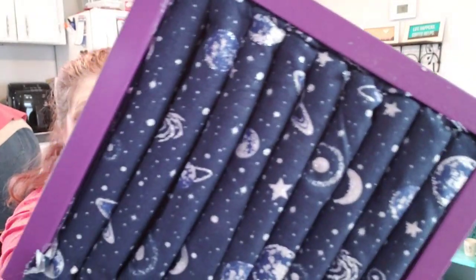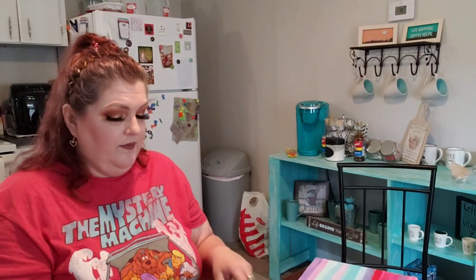All right, guys, so this is the edge I just cut off, and I got it crammed down in there pretty good. So that's going to be a nice little embellishment. I mean, a nice little embellishment. What? I say things without even thinking. How's it look? It looks good.